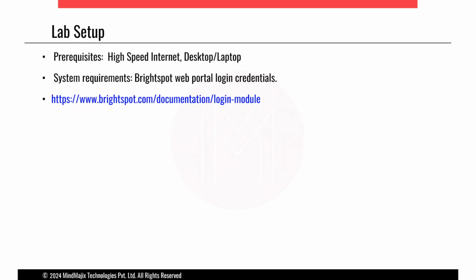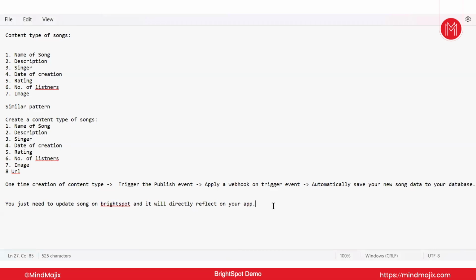Let's go ahead. For the lab setup, what we will require is high-speed internet and one desktop or laptop. Also, your system should have Java, Maven, or Apache server installed on it. We will see how we go through it, but it is a requirement.